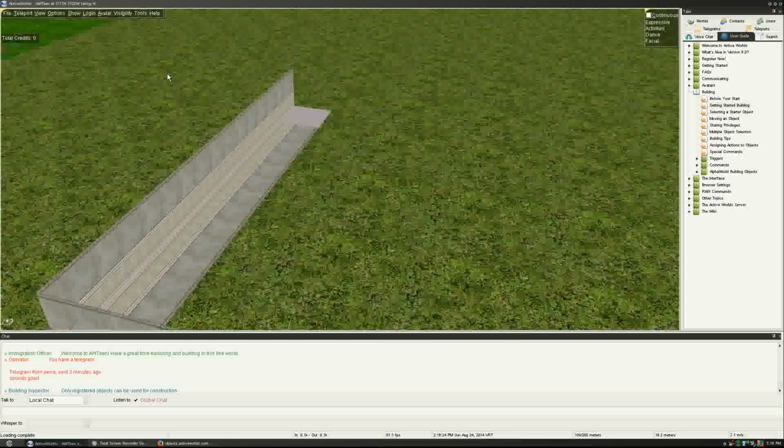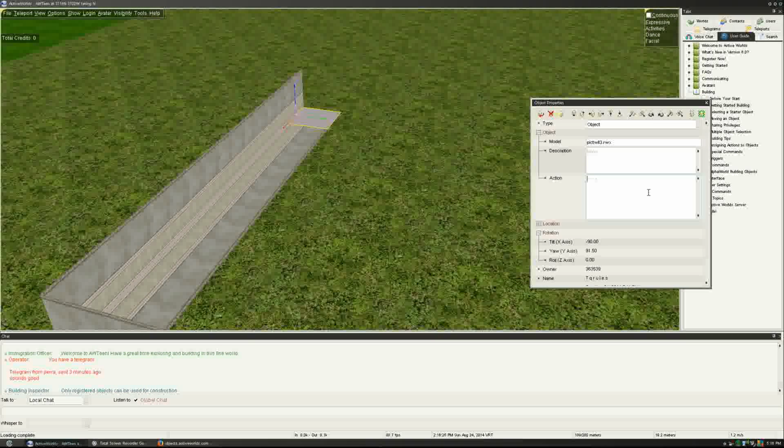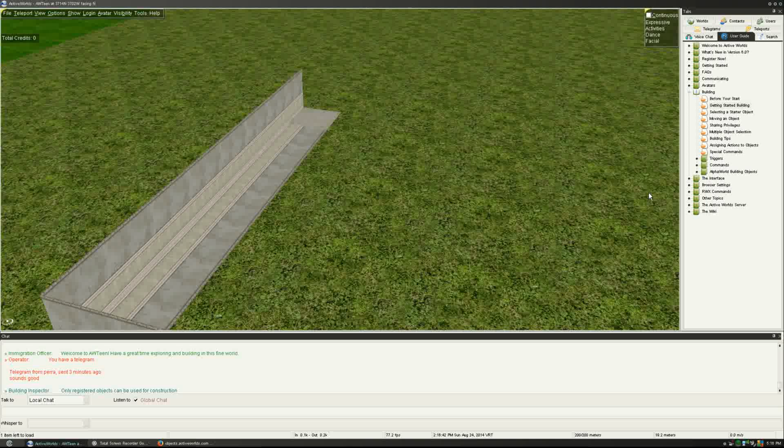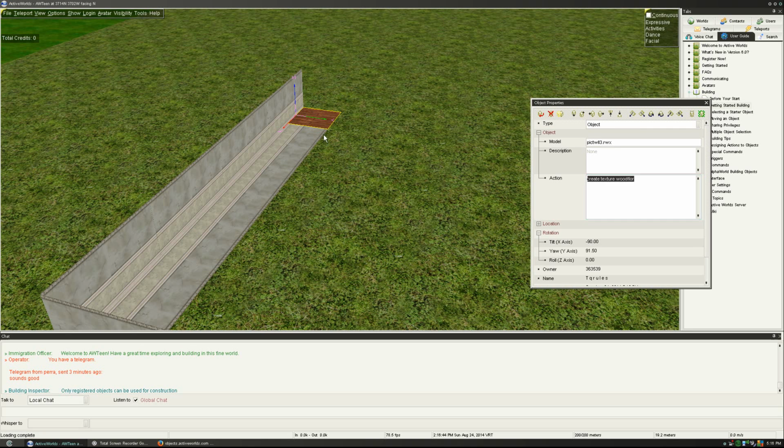Oh, yes, very good. Okay, so what we're going to do now is just do a nice little floor texture. Now, I think I left my caps lock on there, or just sticky keys. The annoyance. Alright, create texture. And yes, it's fine. It's the texture that I was looking for.